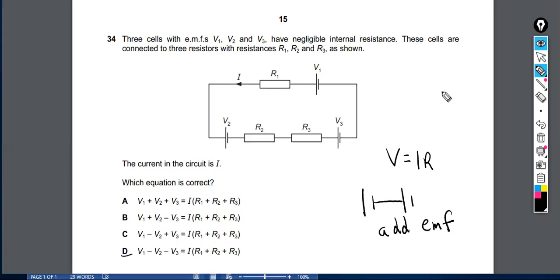But if it's going like this, you've got a positive terminal, and it goes around and hits another positive terminal, then you subtract. And maybe you want to make that note more clear, like if these symbols are confusing to your future self, you're like, well, what did I write here? Why did I draw something like a fence? You have to know, oh, that's an EMF symbol, and I've shown the polarity of them. Or maybe you write the notes like positive, negative: add EMF, add them when it goes negative to positive. But if it goes positive to positive, or negative to negative, that's when we subtract.